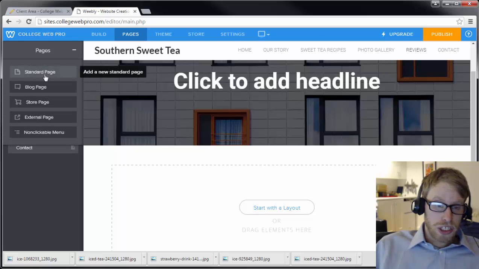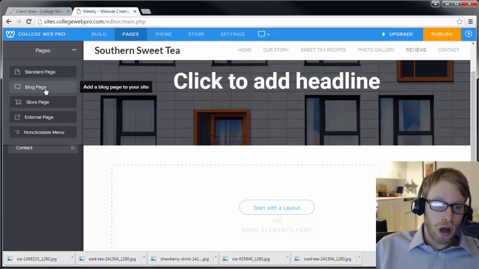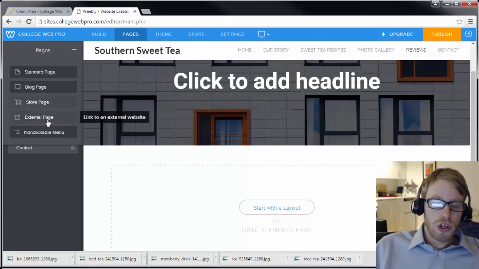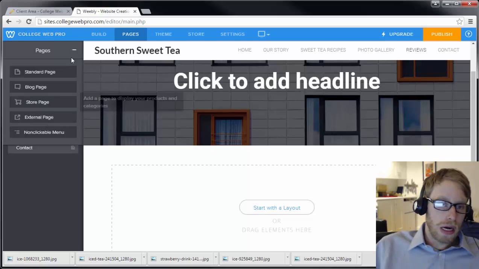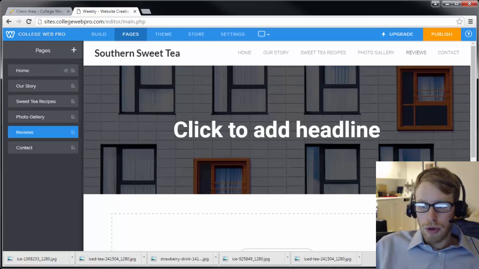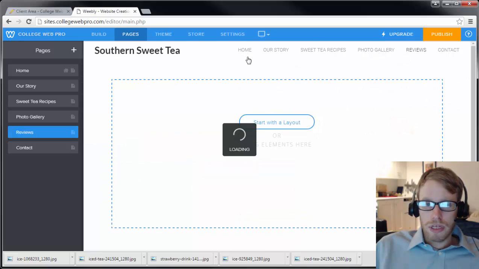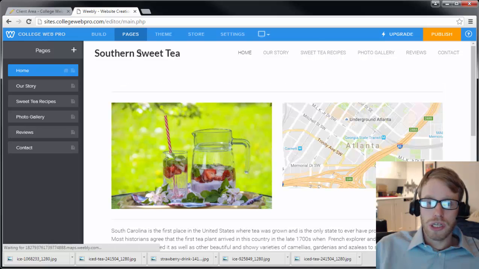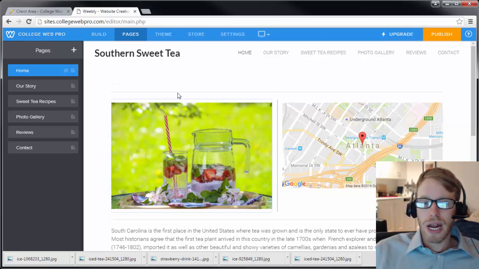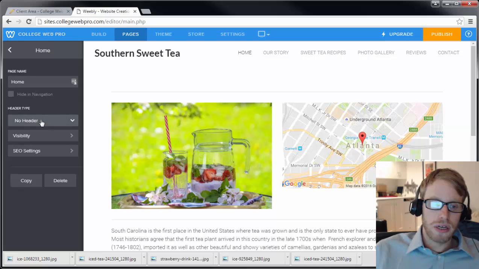You can add a page here. You just click on the plus symbol and it'll let you add a standard page or a blog, or if you're on the professional or business hosting plan, you can add a store. You can link to an external website if you don't want to link to a regular page. Remember, you can adjust the header here. This editing system also lets you adjust the whole design of the website. So if you're not happy with the overall design, you can edit the design of the site.